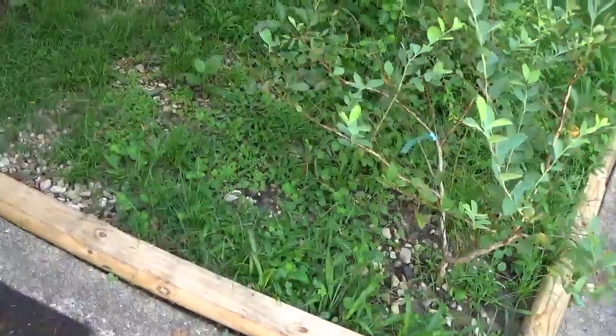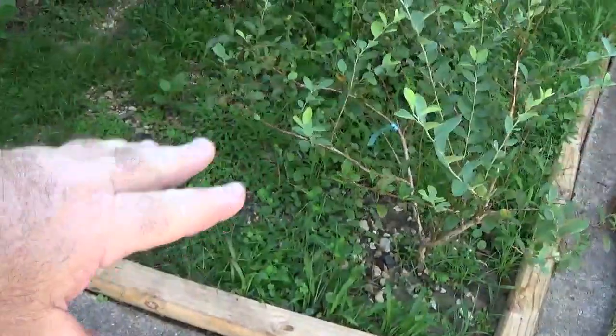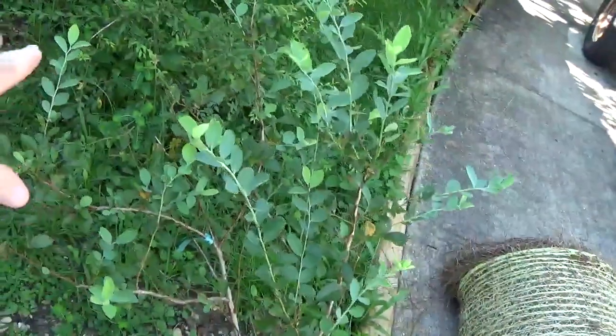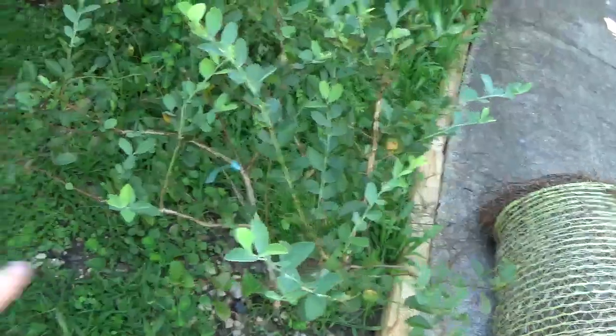The same in here. I'm gonna do as much pine needles as I can because, actually, I have a blueberry and a huckleberry there. Their soil needs to be a little different, and if I put the pine needles all in this area here, it'd be good for them.